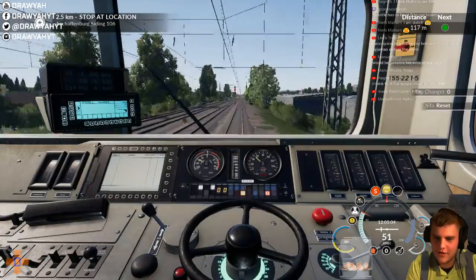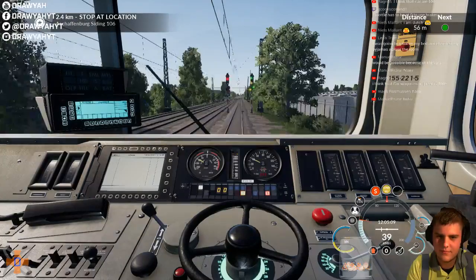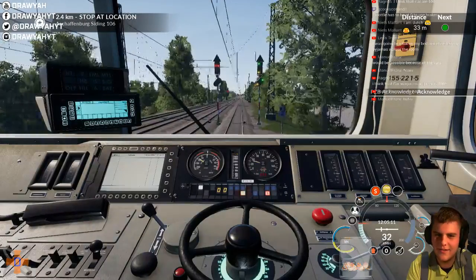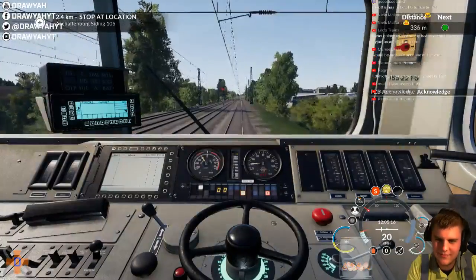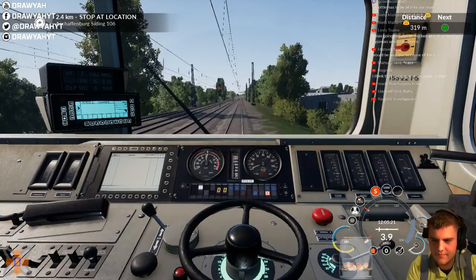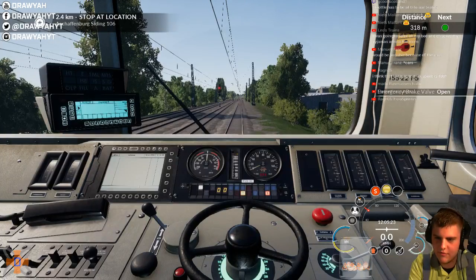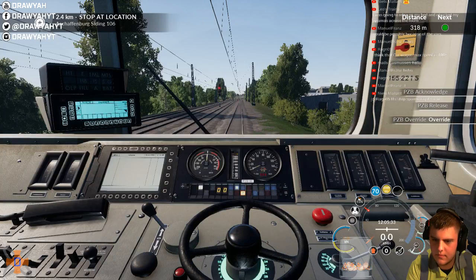Well, I'll put that to zero. Acknowledge the signal at the very least. Oh, look, it's not quite a green signal right for the points coming up. We'll at least hold the acknowledge for that. And stop, right. Reset the brakes. Go. Brakes are recharging.